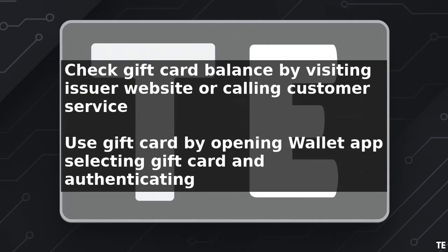It is also a good idea to keep track of the gift card balance, as you will not be able to use the card once the balance reaches zero. You can check the balance by visiting the issuer's website or by calling the customer service number on the back of the card.